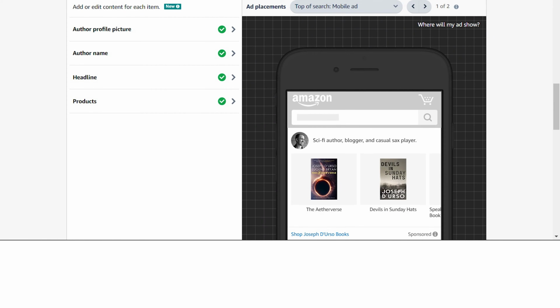Basically, with sponsored brand ads, you're going to be advertising a collection of your books and not really just one. The ads are customizable, more so than the other types, but they're going to display the photo that you used on your Amazon author page for yourself as the author, a custom headline, and then up to 3 of your published books. An important thing you should know about sponsored brand ads, though, is that you have to have at least 3 book titles claimed on your Amazon author page. So if you've self-published less than 3 books, you're not going to be able to run this type of ad.